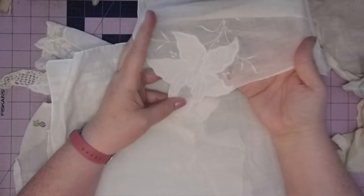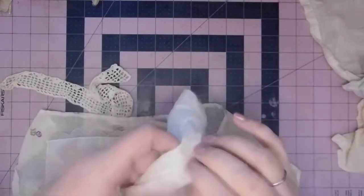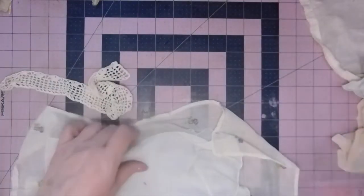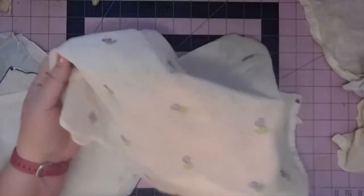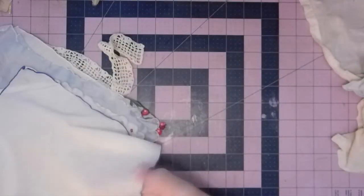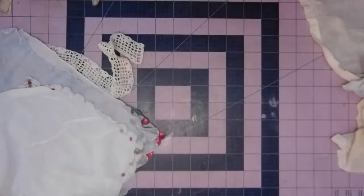Look at this. A lily. Okay. And this one has lace on it. Little tiny purple flowers. They almost look like pansies on this side. I can't tell which one. I think this is the right side. Cool. And this one has blue and yellow flowers. Look at the tiny trim on this one.